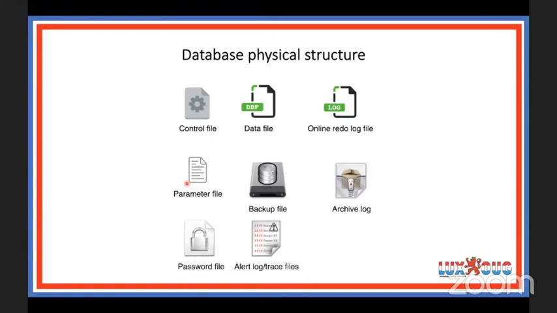Database physical structure: the control file is a really important file which contains the database file locations, online redo log file locations, and temporary files. I mean, data files actually, and temporary files. It also contains information about the database name, system change number, database ID, and backup information, but it's limited in size and backup information may be rewritten. So we need to have a recovery catalog for saving backup information in a database instead of the control file.